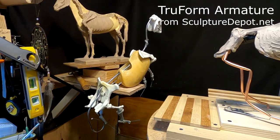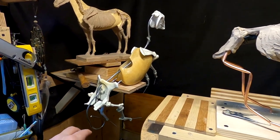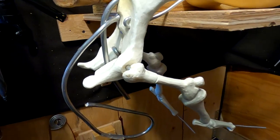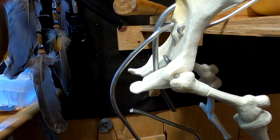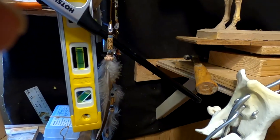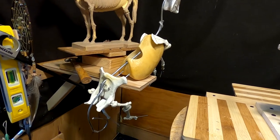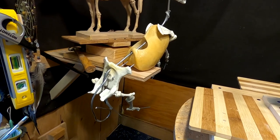You can do a search on Google for 'horse maquette' and this may come up. I'm also using the Trueform armature from Sculpture Depot, because the structure of the hips and the bones where they connect to the hips are so hard to figure out. I'm not putting clay on this armature because it's too big for what I'm doing, but it gives me good reference, and this might be good reference for you as well when sculpting the horse.